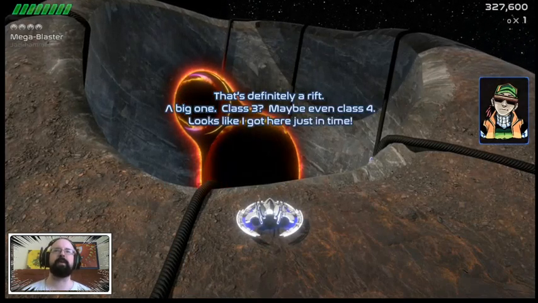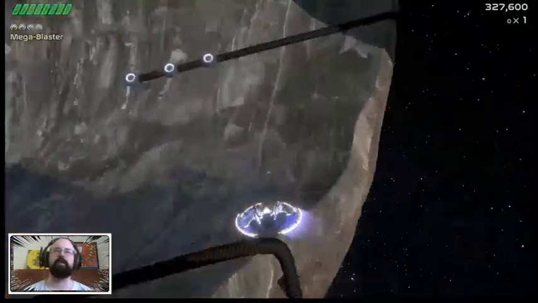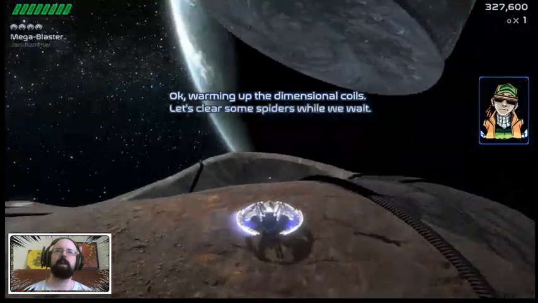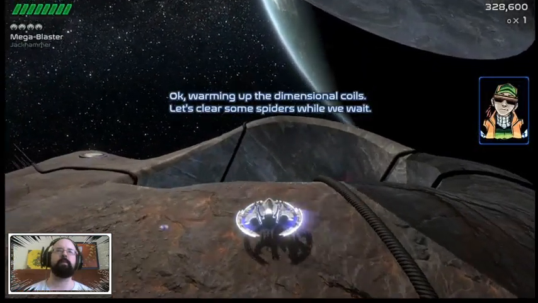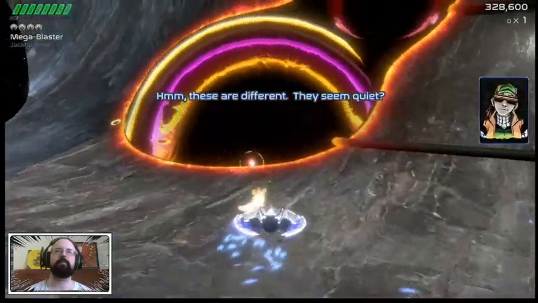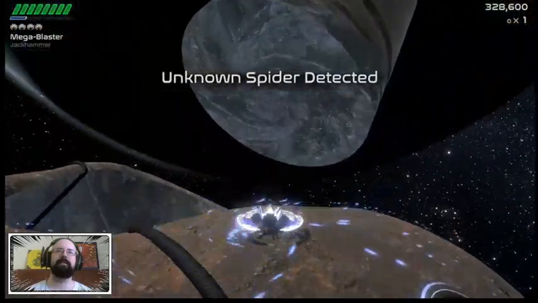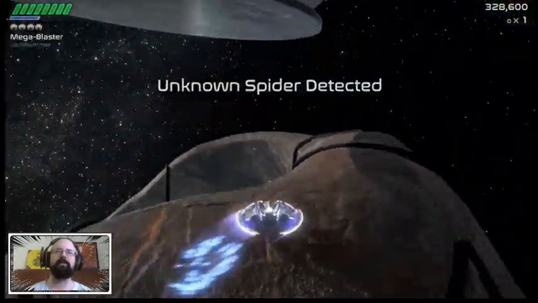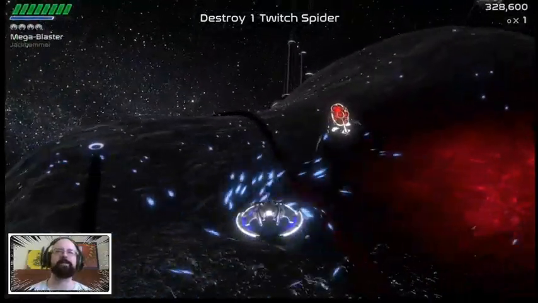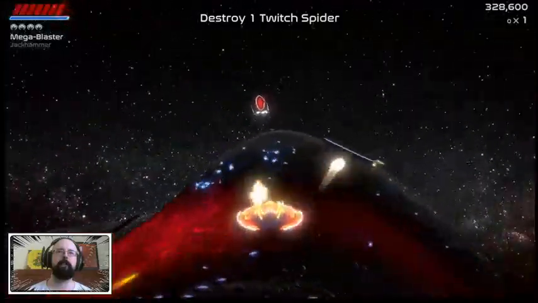It's definitely a rift, a big one, class 3, maybe even 4. Looks like I got here just in time. Check this out. Oh! Warming up the dimensional coils, let's clear some spiders while we wait. Can we go in that? Okay, it's probably for the best. These are different? How? I need to replace this jackhammer. Hey, cool, we got siphons? No, those are spiders. Oh!